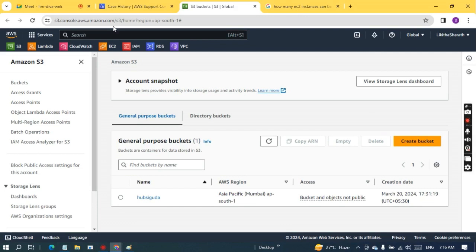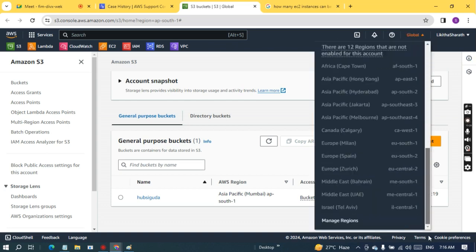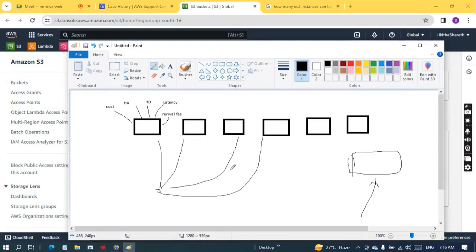By default, whenever you open this S3 dashboard, you will be routed to global. It's global, but you will be launching the bucket with respect to one region only. Region and availability zone. So what is a region?